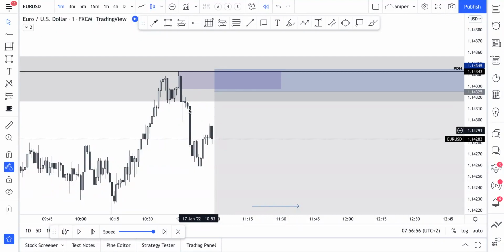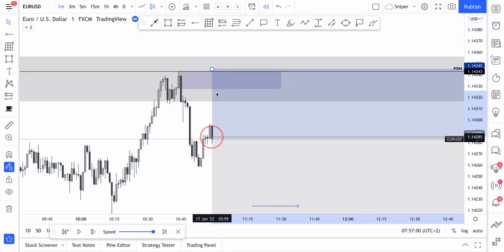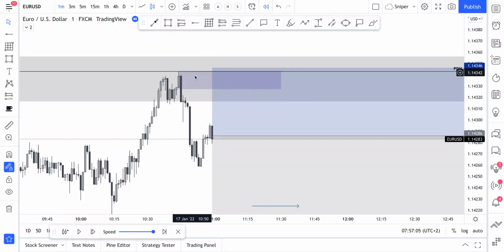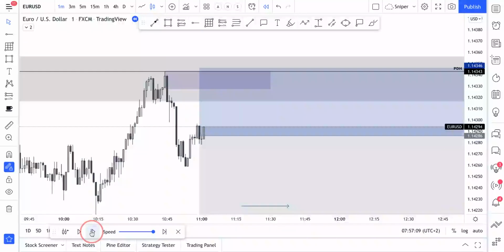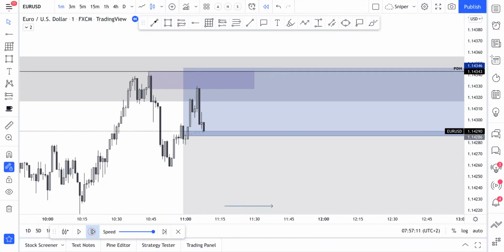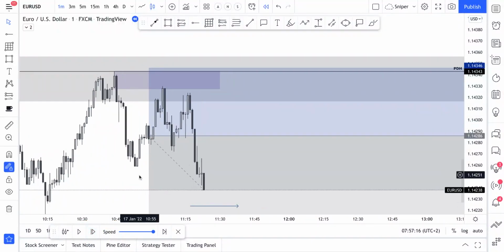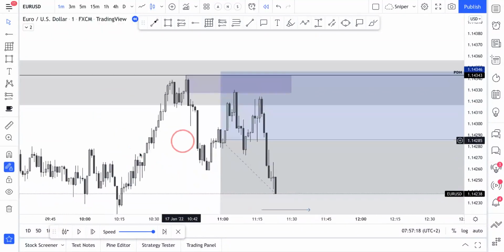You could have taken a breakout. You could have seen this move down, and you can say, okay, well, I want a wider stop loss. So I'm going to enter right here, but I'm going to still keep my stop loss above because I'm telling you where your stop loss should be. And if you want to do that, that's up to you. You can get maybe some drawdown and then also profit, and you can also be in a winning trade. So it all depends on your style, and I'm just showing you how I'm trading in my style.